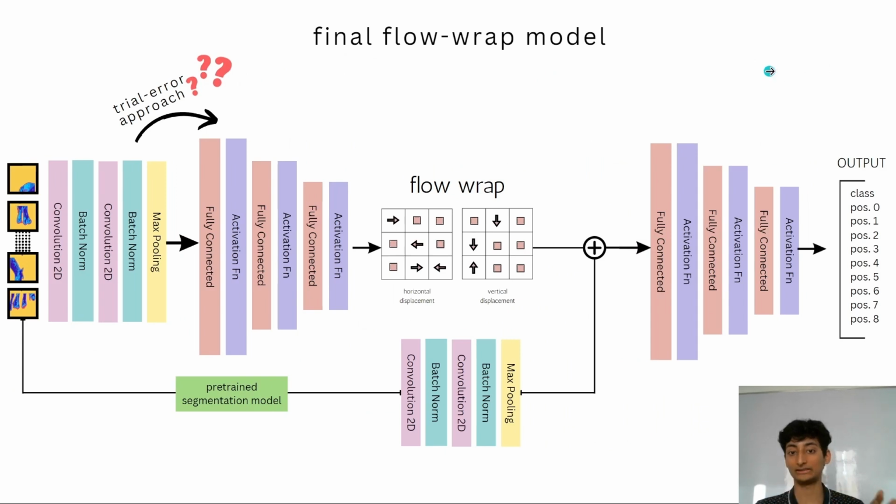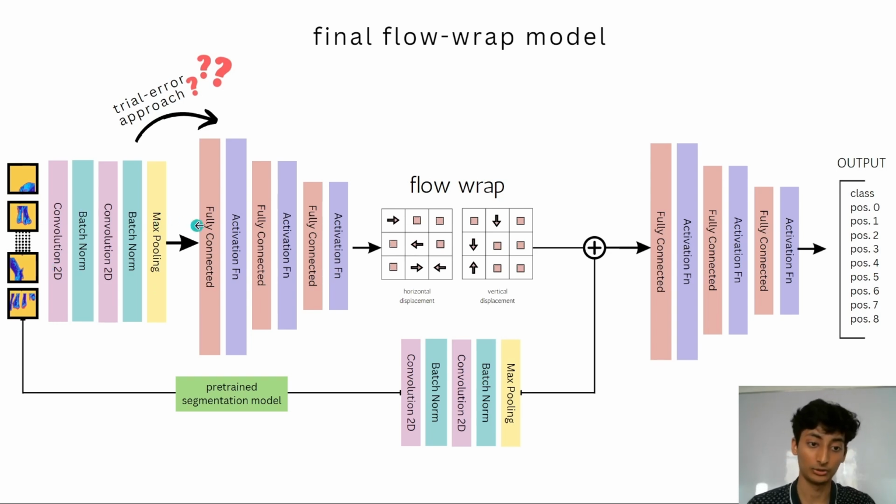So this is the final flow warp model that me and my team, along with my instructors and teacher assistants, came up with. Take a minute to digest this, because it's a simple architecture. It's not that difficult. We are doing the same thing as in our previous approaches. It's just the images that we have. We convolve them. We do batch normalization so that there's no internal covariate shift, because these images come from a lot of different animals, because we're using the animal dataset.